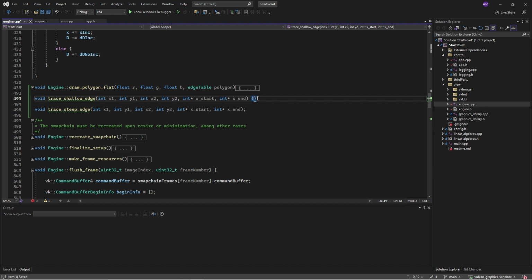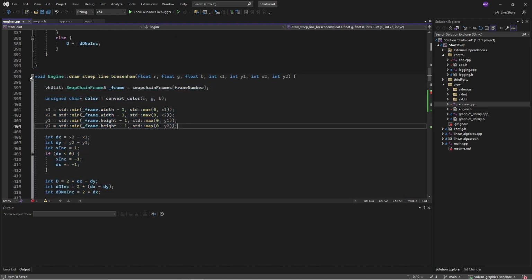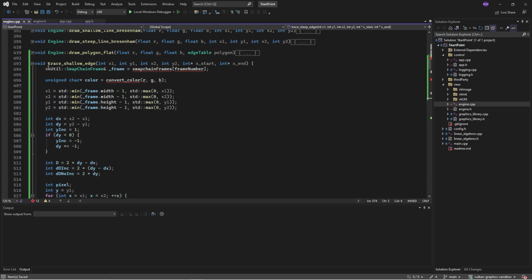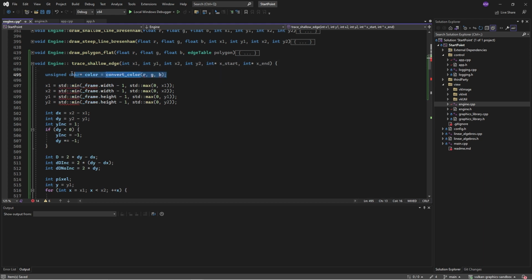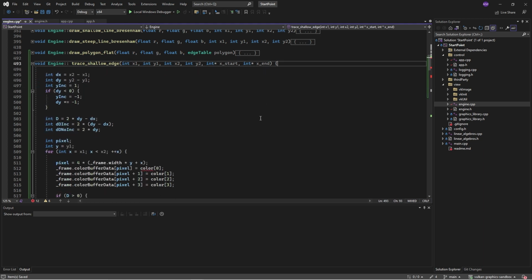Shallow. Okay, right, so just scope it to the class. Now we don't need the frame, we don't need the color, and we do not need to clip this. That's fine.